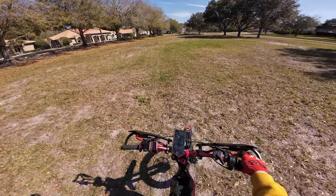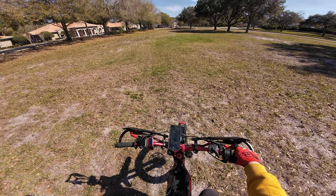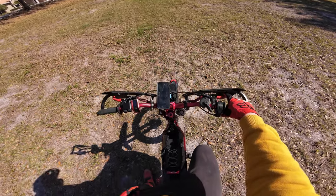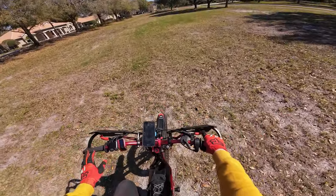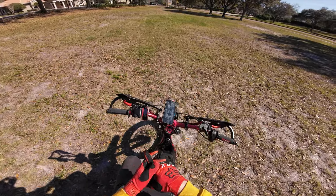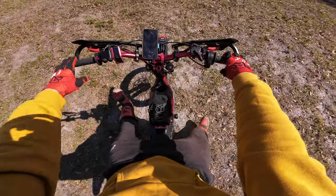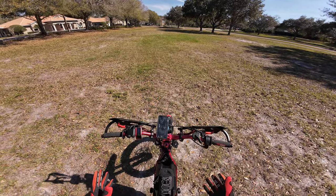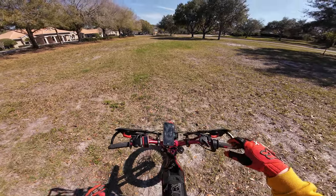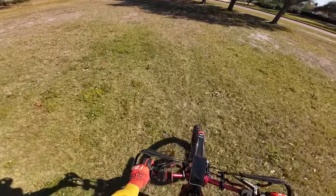I've got a beautiful open field area here, kind of in the middle of nowhere, so nobody will get disturbed. All these businesses are closed because it's Saturday. I'm taking all precautions just to be courteous. That is obviously step number one when you're going out and practicing wheelies for the first time. It's a flat, open, grassy area. My goal by the end of the video is to pop up a wheelie with both feet on the pegs and find the balance point.